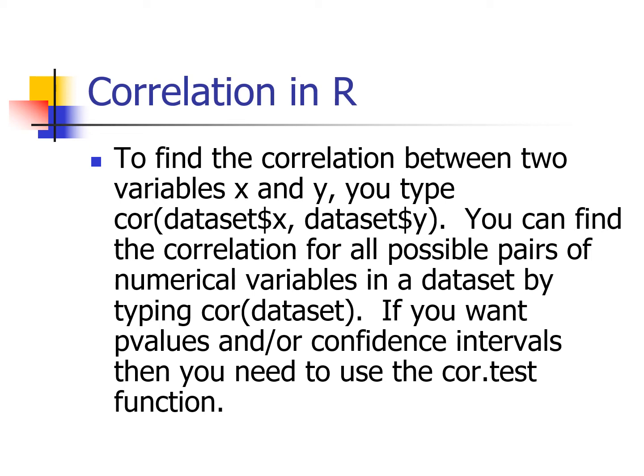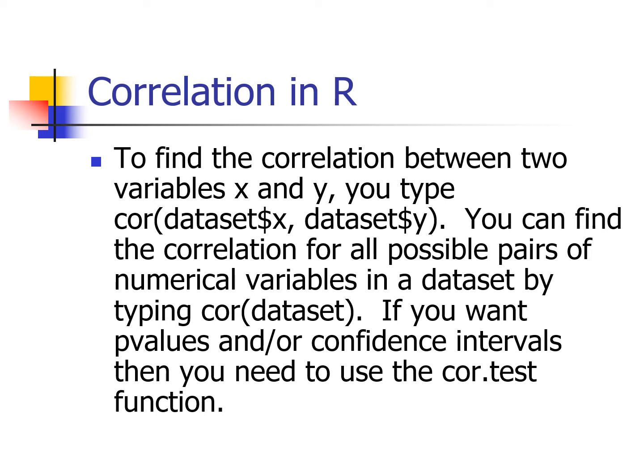If you want p-values and or confidence intervals, then we need to go a little bit deeper than the cor function. There's something called a cor.test function. Now remember, I'll have to try to do this in a future lecture. I don't believe I did it in this lecture at all. But you can get help in any R function very easily. Just like SAS, it has a very standardized presentation of help files.